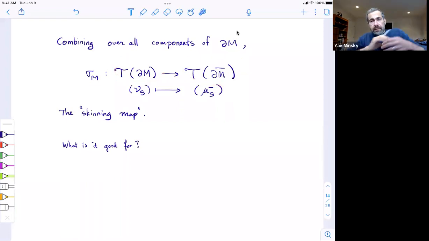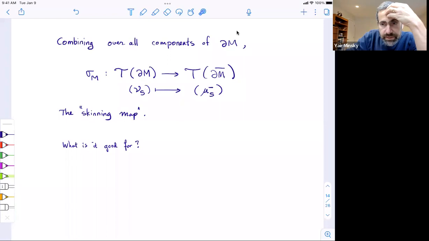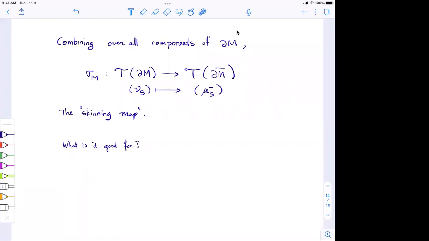Okay, so first of all, you look at it and you say, that's a cool thing once you think about it, right? That's one motivation. But of course, it arises because of a real application in mind that Thurston had. And so that's what I want to talk about. Let me pause for a second. Are there questions about this? The skinning map always takes a little while to absorb.